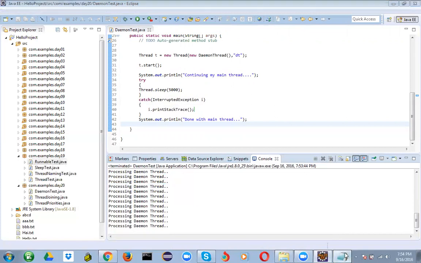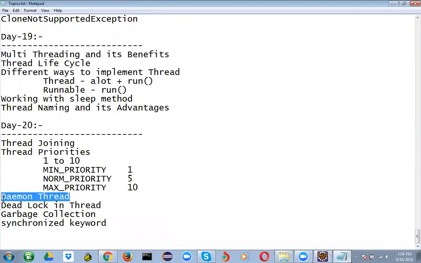So let me repeat the statement with the daemon thread. Generally, when you're working with multiple threads, there are cases where there is a parent thread and a child thread. Once the parent is completed, why should we still go for the child thread? Obviously, we would like to close it ourselves. So what you need to do is mark your thread as a daemon thread. That means you are depending on the completion of the main thread, so once we are done with the parent thread, there is no need to go on.